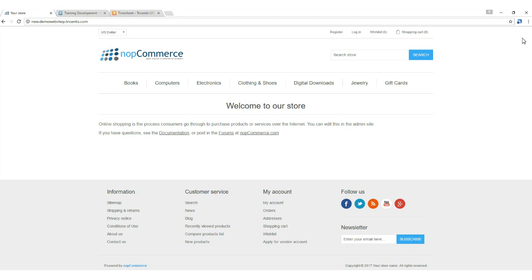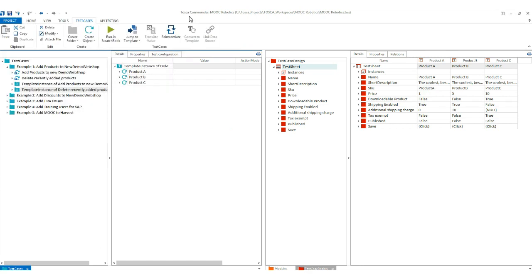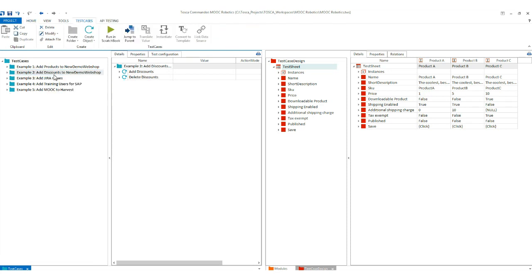Okay, that's it. Our first example has finished. Everything again did perfectly work, and so our system is clean again. But that's not the only place where I can use that in our demo webshop, in our new demo webshop. We have some discounts, and that's a test case actually that we will probably use again and again and again. If you did AS1 and AS2 trainings, you know a couple of discounts we have.